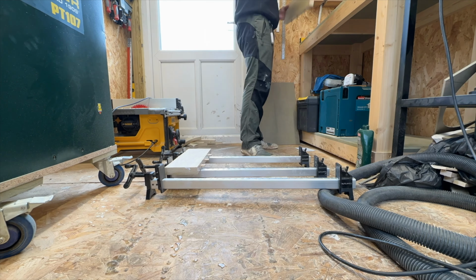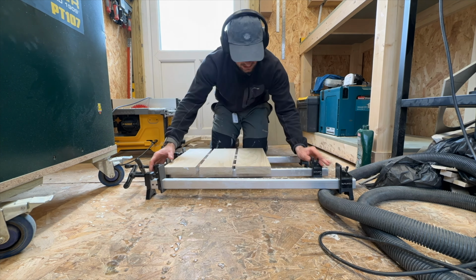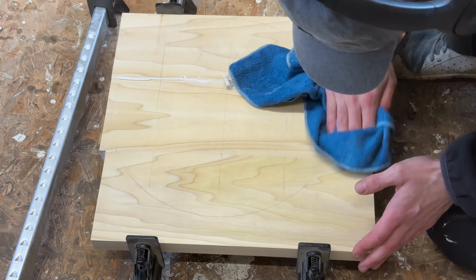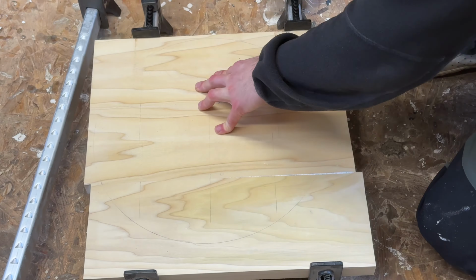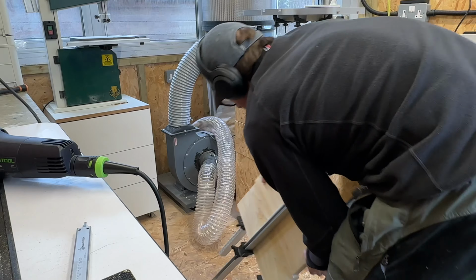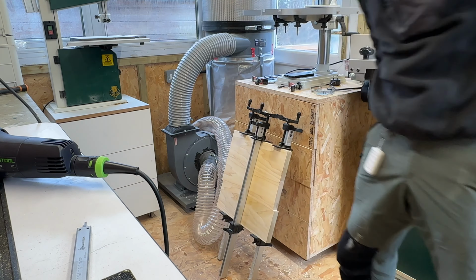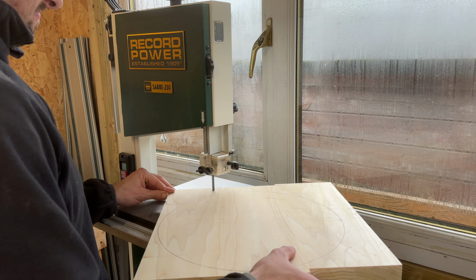Once all the dominoes were in place and the boards had a healthy amount of glue on them, and so did I to be fair, they needed to be clamped up together. The one thing that no one really tells you about when putting thinner workbenches up against the wall is that it makes gluing up wider things a pain. Take this for example, this is roughly 45-ish centimetres wide and my clamps are 60 centimetres, and I still have to do my glue up on the floor. I'll definitely have a freestanding workbench in the shop when I have enough room.